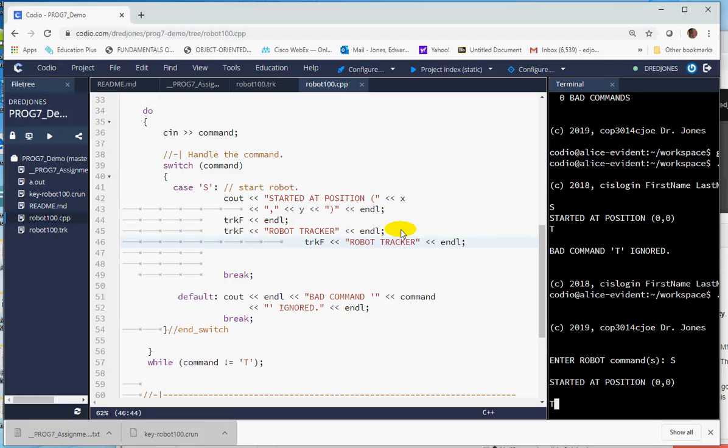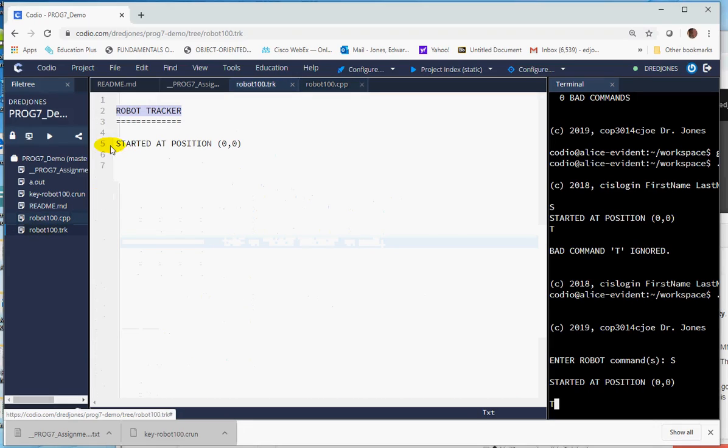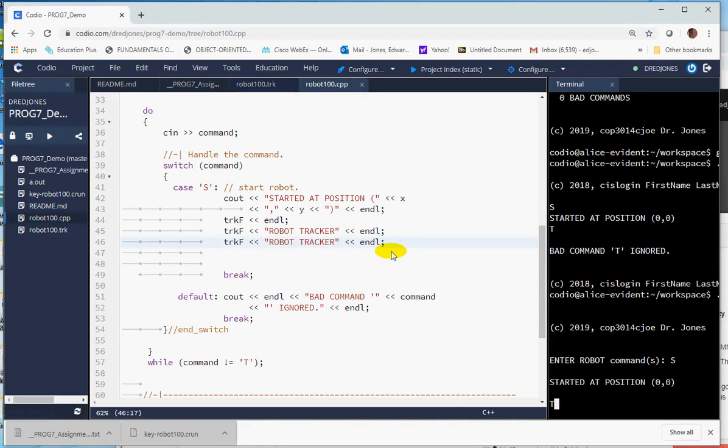And what else? We're going to do the same thing again. This is so maddening. Codio trying to help me here makes it hard to do some simple things. My goodness. I want to output just what was over here. Just equal signs that match the robot tracker. So let's go back in here. Just a bunch of equal signs. Same number as we have here.